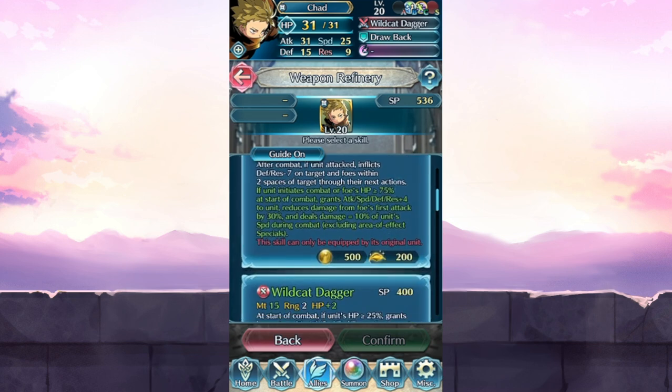If unit initiates combat, or if foe's HP is greater than or equal to 75%, at the start of combat, grant Spectrum plus 4 to unit, reduces damage from foe's first attack by 30%, and deals damage equal to 10% of unit speed during combat. Okay, yeah, pretty solid.